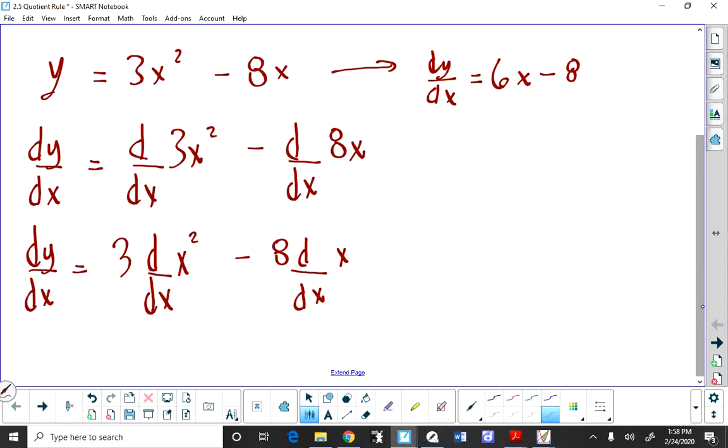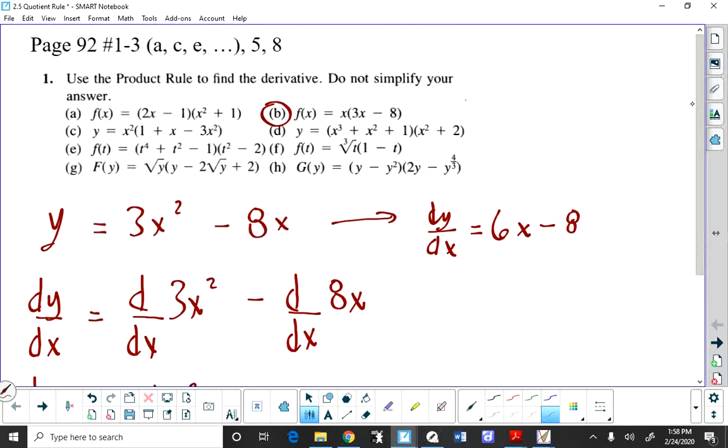That's the thinking that goes along with it. But where I started with this was saying that's what you would do. This top line that you can see is what you would do. You wouldn't use the product rule for b.